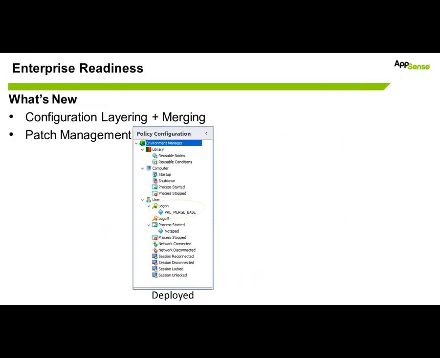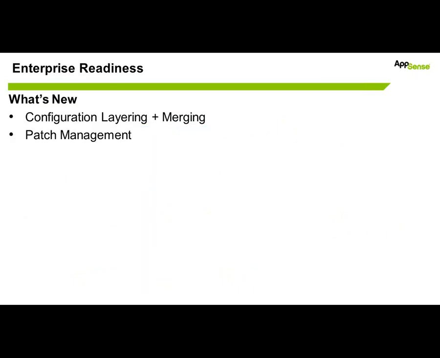What's new? A couple of things I want to start with. Number one is patch management. AppSense fully supports the concepts of patching. We deliver our patching now as of the February release, utilizing MSPs, which means not only can we deliver, for instance, the customer updates significantly quicker, but also it allows us to deploy, manage, and, if needed, remove patches significantly quicker. But also the ability to do configuration layering and merging.